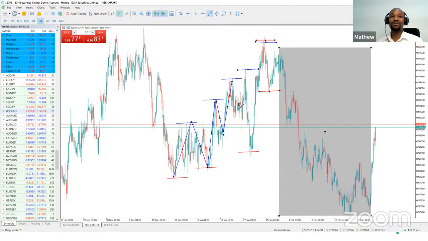This is what we call market structure. This one broke to the downside, but did not maintain, right? So it went up again, all the way high, and you can see how we're getting the market structure. This is the market structure for an uptrend, and then you see you have a low here.